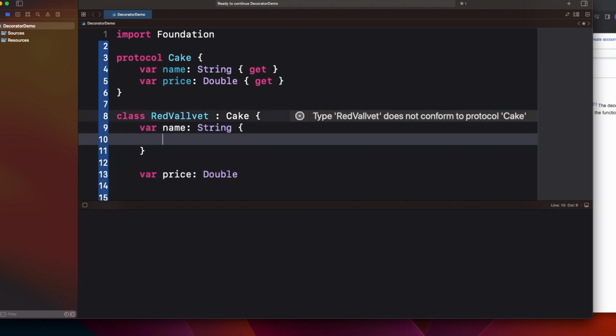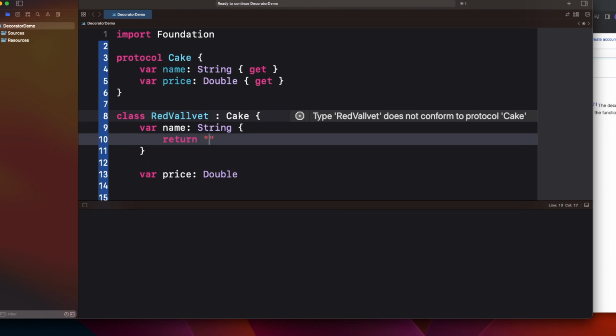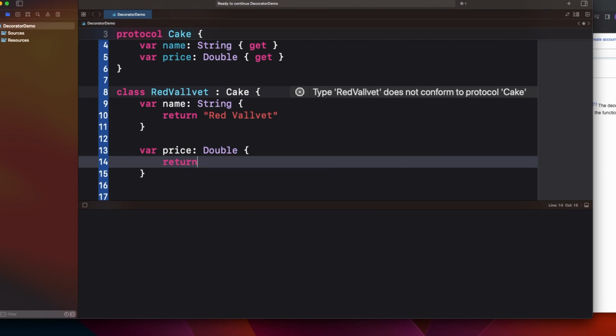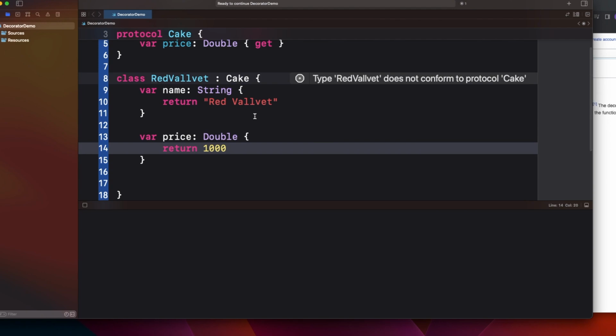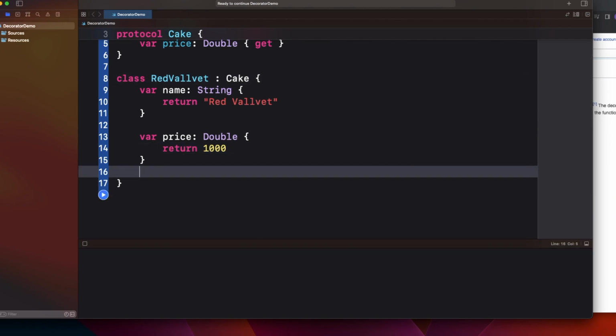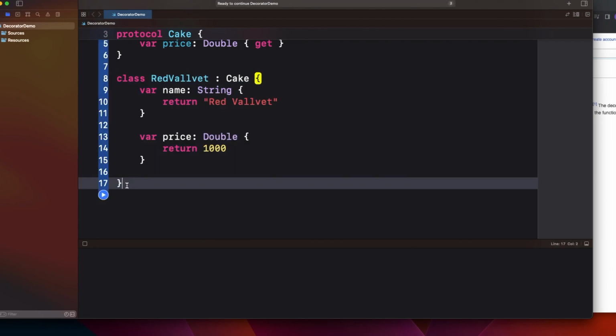So it will return the name. Let's say the cake name is red velvet. And then we have the price. Let's say the price of the cake is 1000. Now my red velvet class is ready. Similarly, I can have multiple cakes. I'm not going to create all of them when I don't know the names of all the types of cakes available.